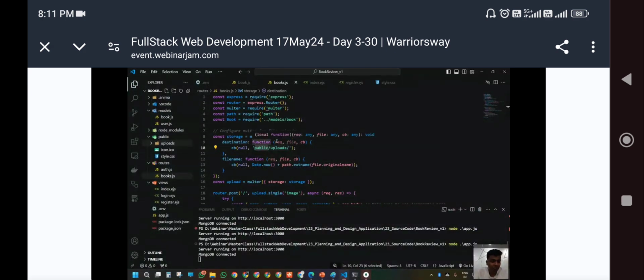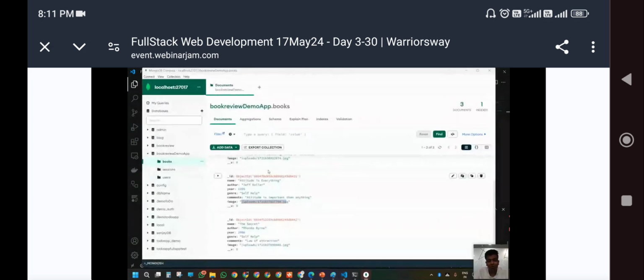And const storage. The destination is the function which is going to have this public/uploads. That's the first thing. And then it is going to have the filename function, because whenever a certain image got added, the file's original name should be shown for you as well.